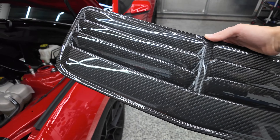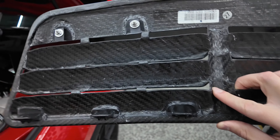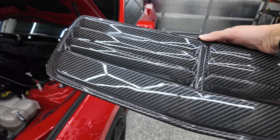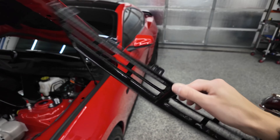Here's up close of the carbon fiber hood vent — 100% authentic carbon fiber weave all the way throughout. This thing's real carbon fiber, this is the real deal. Xtreme Online Store only sells real carbon fiber. Awesome quality. It even comes with the bolts so you don't have to reuse your other ones.